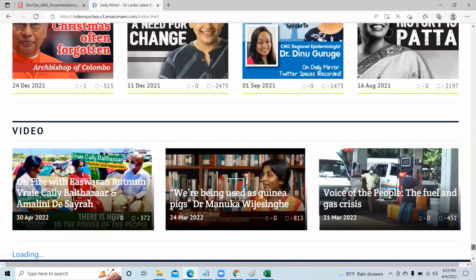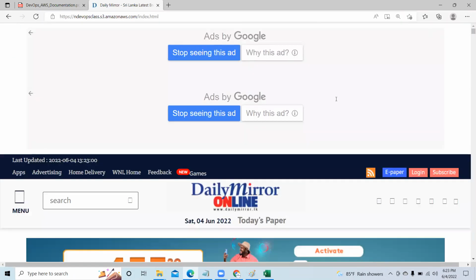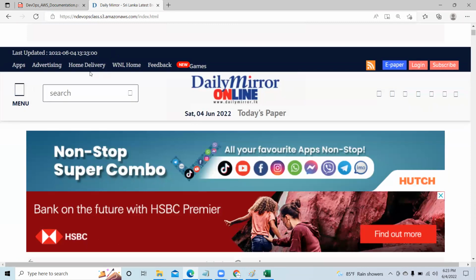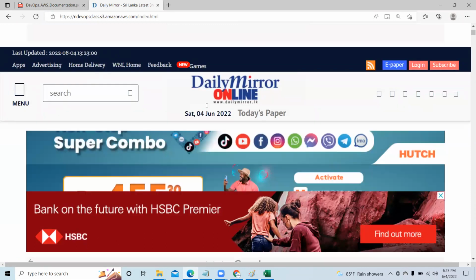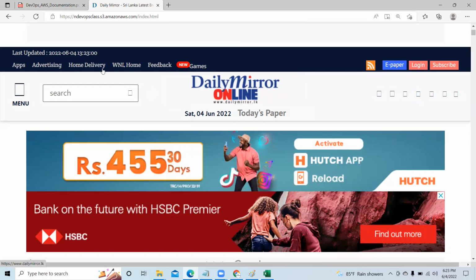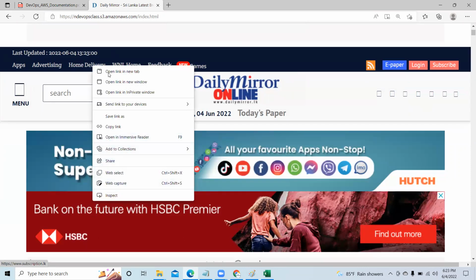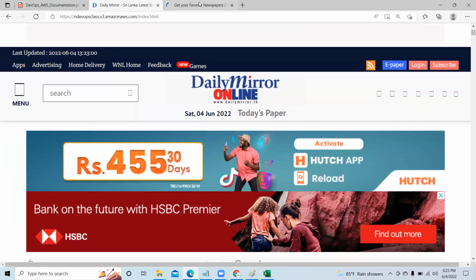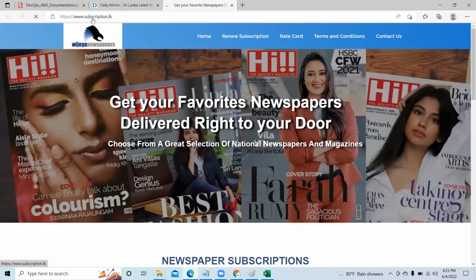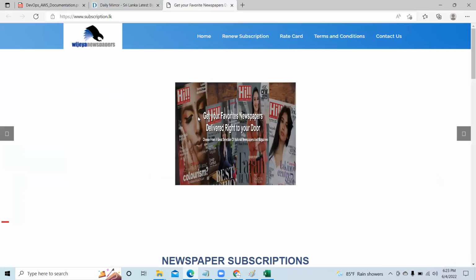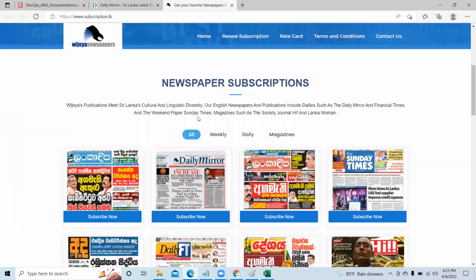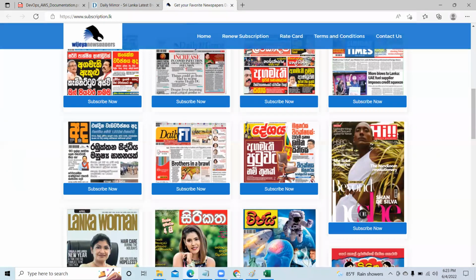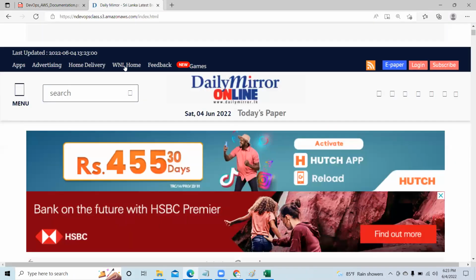The page is there, guys. Here, if you click any link, it goes to the Daily Mirror site. Just click one link. Now the link goes to Daily Mirror, subscription.lk.